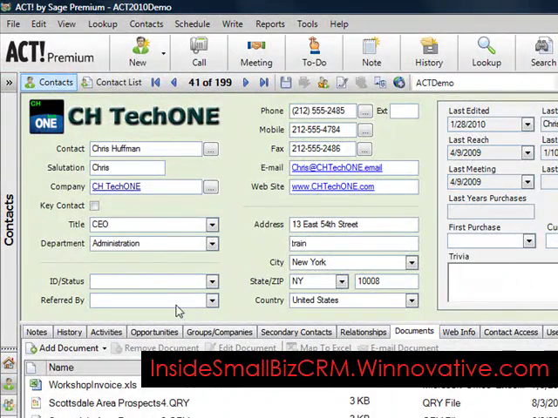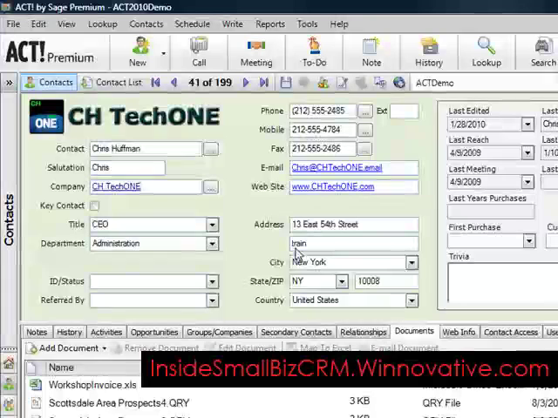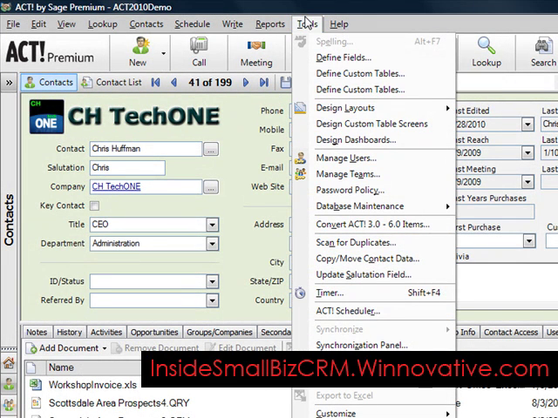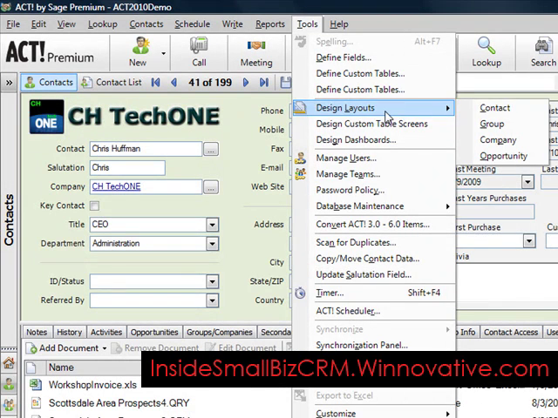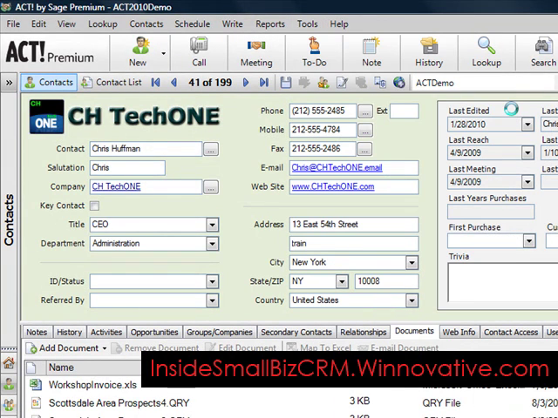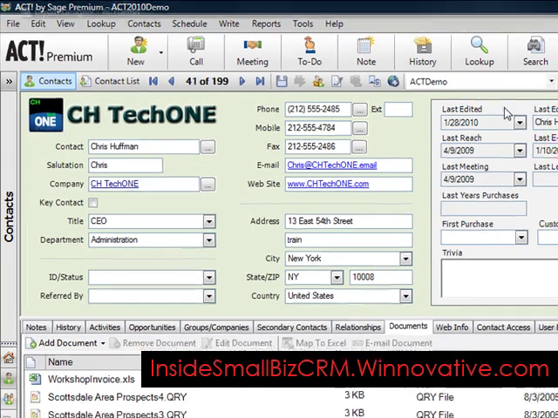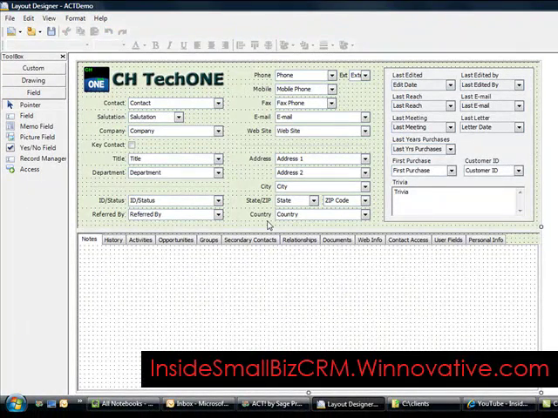Now again, notice we've created a custom field, but we don't see it on the layout. It's not automatically added because ACT would have no way of knowing where you might want to put that new field. So in order to open up our fields, we go to the Tools menu again. This time we say Design Layouts, and because we created a field that's of the contact type, we want to say Design the layout for contacts. And what ACT will do is open the layout designer for the current layout that we had open. So we may have more than one contact layout available to us in our ACT database, and whichever one was open is the one that is going to be visible when we come into the layout designer.